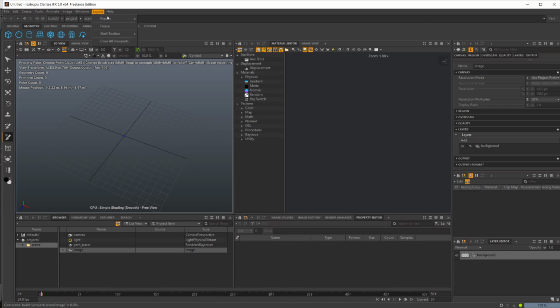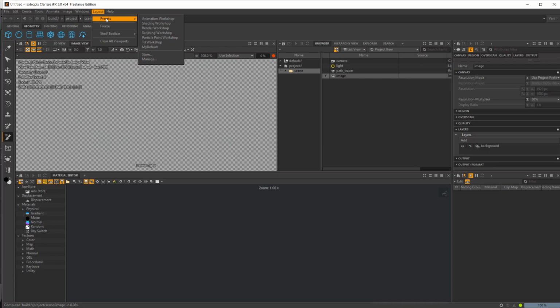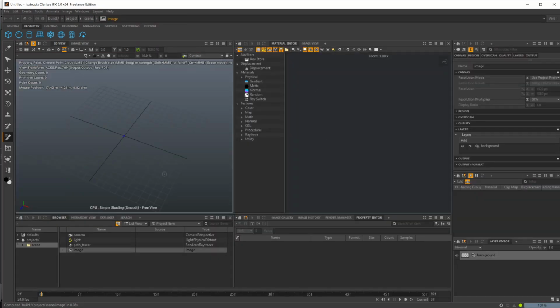Let's go ahead and we'll go up to our presets, and let's store this one. And we'll call this my default. And let's check make default, and I'll click OK. And with our presets here, let's just click a different one, and then we can go back to our default, and you can see that it is changed.